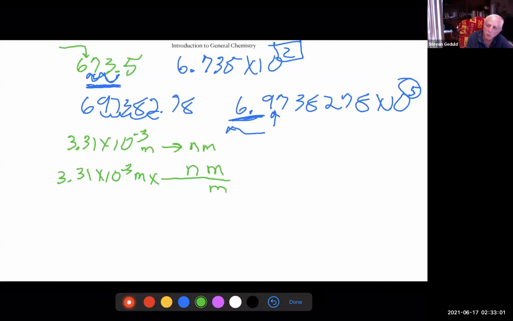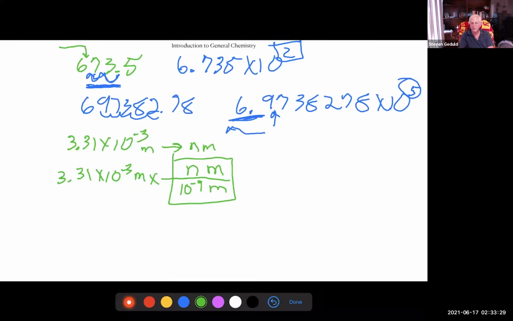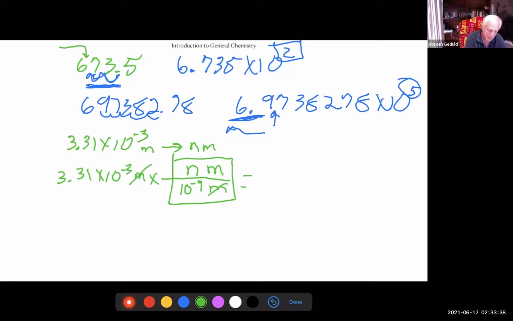Now you've got to make that equal to 1. Instead of writing n, what does n equal? Look on the chart in the data packet I gave you. n is equal to nano, which is 10 to the minus 9. So 10 to the minus 9 makes this 1. A nanometer is 10 to the minus 9 meters, so this value is 1. You can multiply any number by 1 and not change it. We're not changing the number, we're just converting it to a different unit. As long as this box here is equal to 1, you'll always get it right. And then this becomes 3.31.